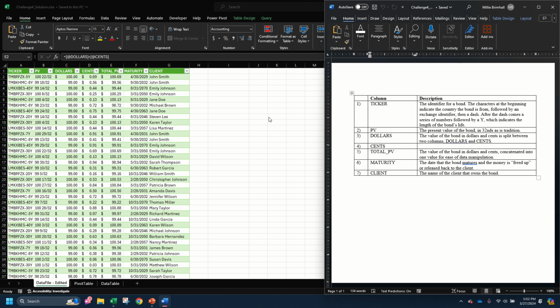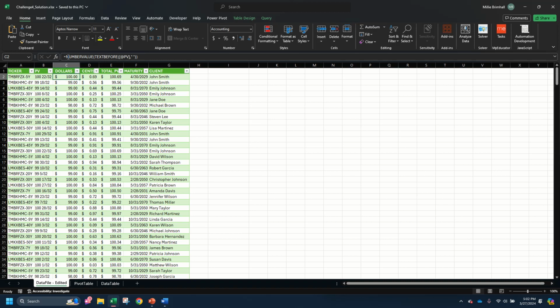Because bonds are traditionally recorded as 30 seconds. You have your dollar amount and then the cents are recorded as 30 seconds. The original purpose of that was to make math easier back before we had spreadsheets, and we've just kind of continued that tradition since then. So that means that as you're pulling present value data from, let's say, the internet, you're not going to be able to use that data raw. You're going to have to transform it into dollars, cents, and then get your total present value from there.